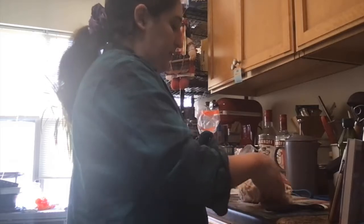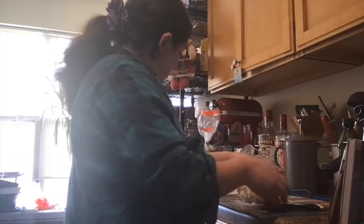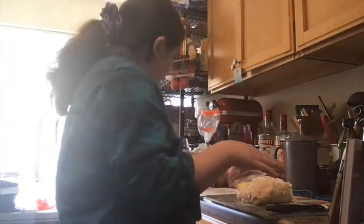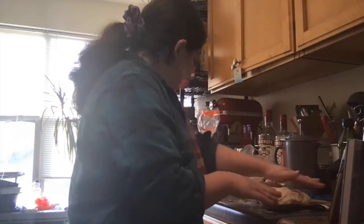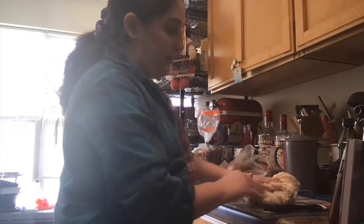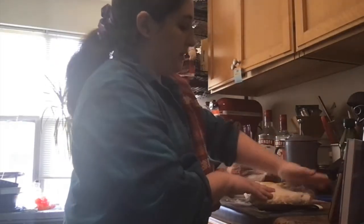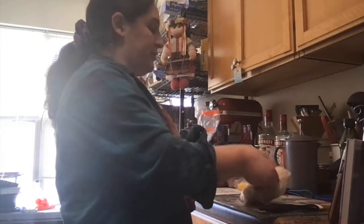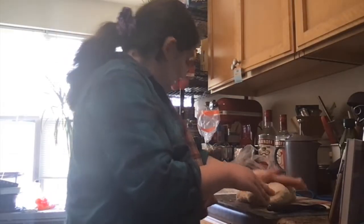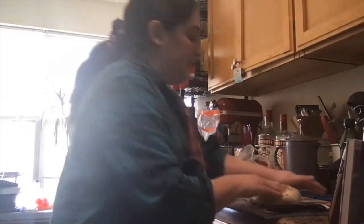Now we're going to get into the kneading. We're going to push the dough out in one direction with the heel of my hand, fold it back in on myself, turn the dough a quarter turn, and do it again. I'm just going to keep doing that for a little while — it stretches the gluten. If you know anything about making bread, you know how important developing gluten is. The recipe says to do this for about four to five minutes until the dough is stretchy. I won't subject you to all of the kneading. Last time I didn't knead it enough and it was much stickier and harder to work with, so I think I'm doing something right here today.